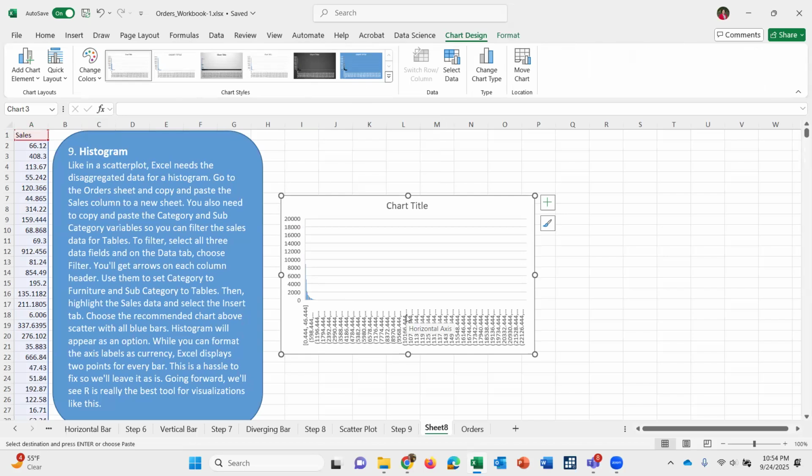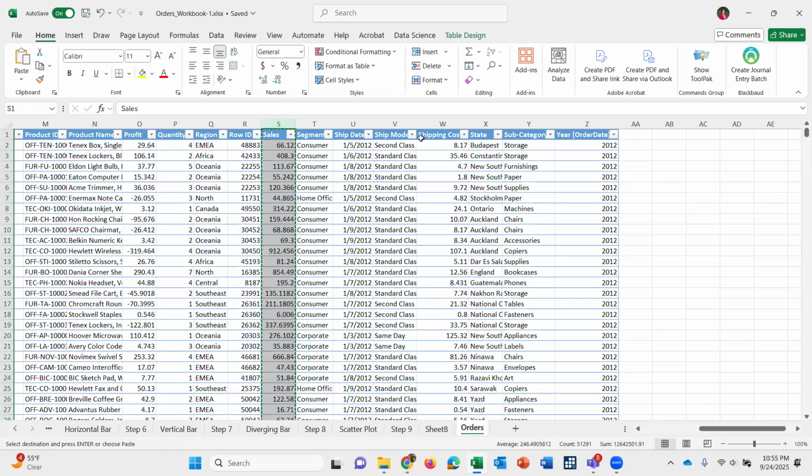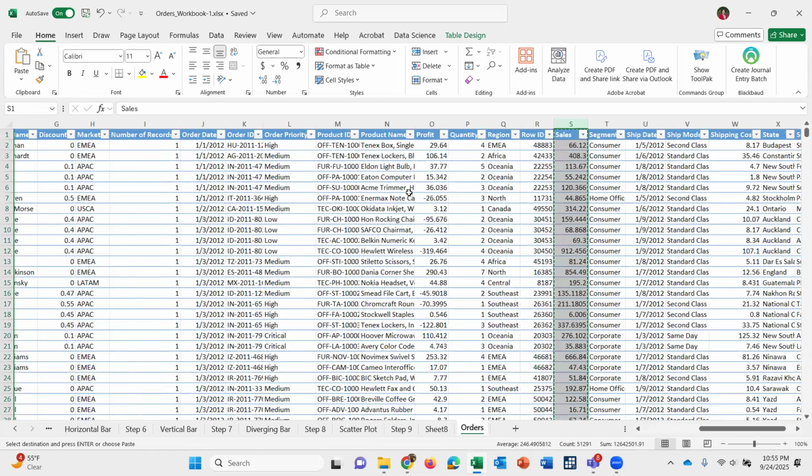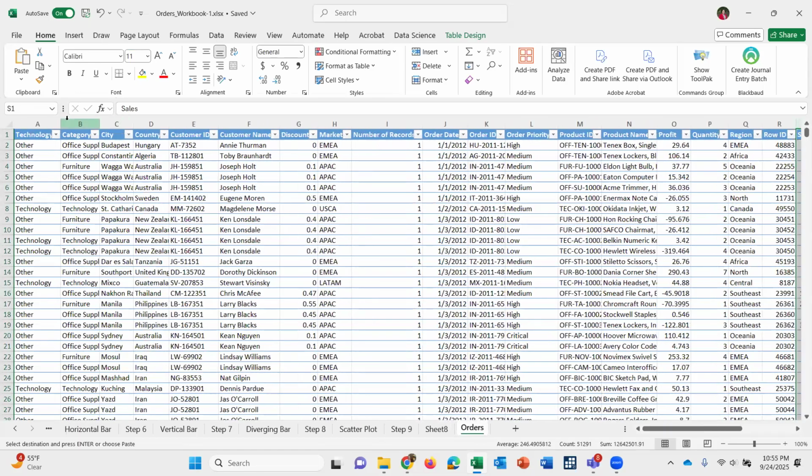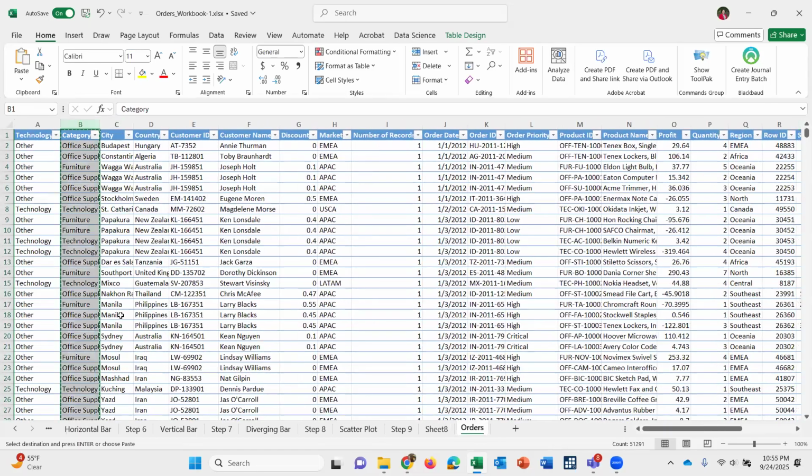Okay, so we're going to go to the orders sheet again, and the first time we copied and pasted the sales column into this new sheet, I'm going to have the category and subcategory as well. So let's find the category. Here it is.